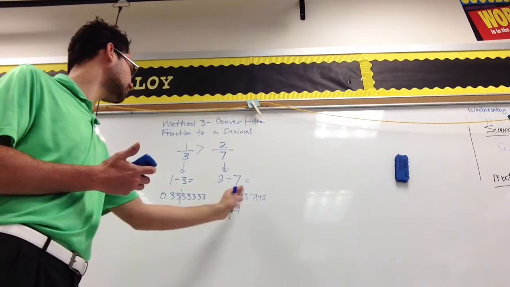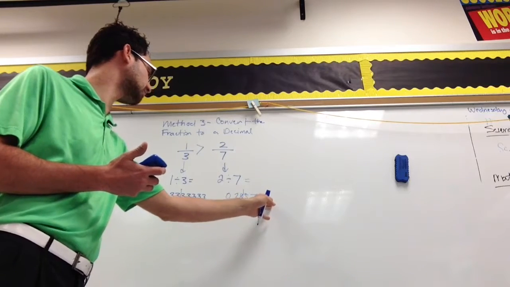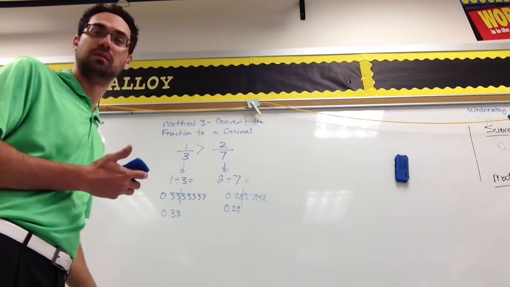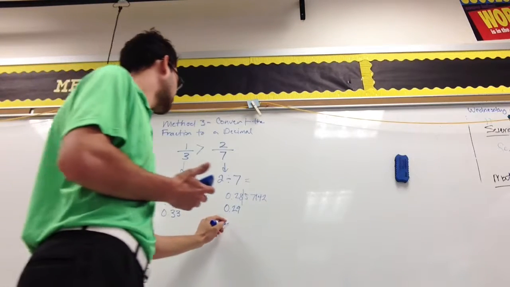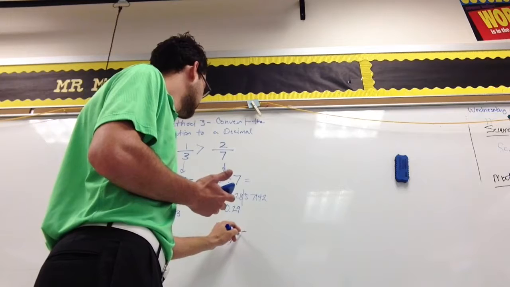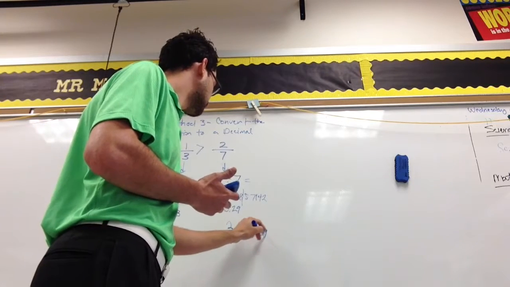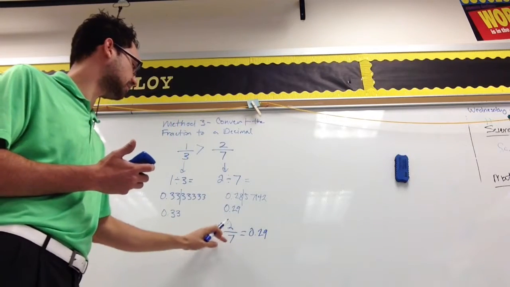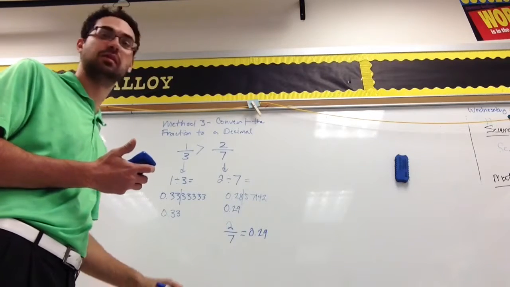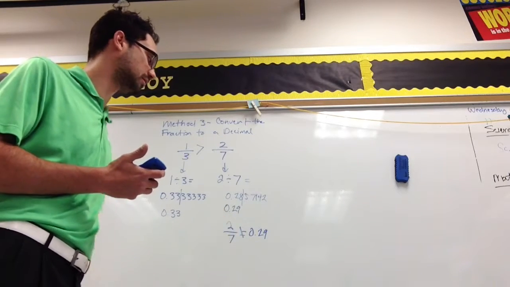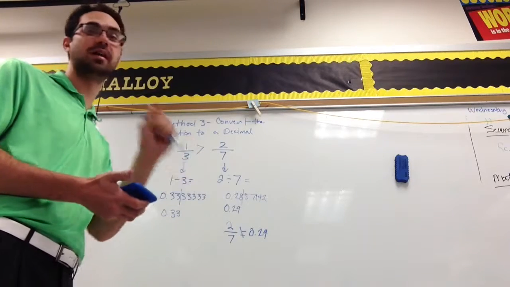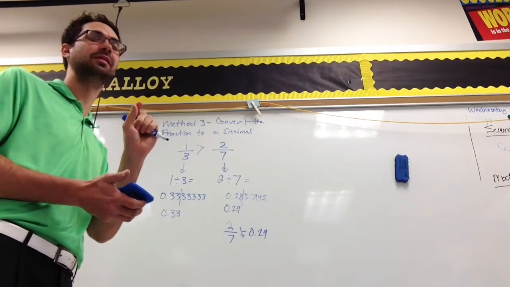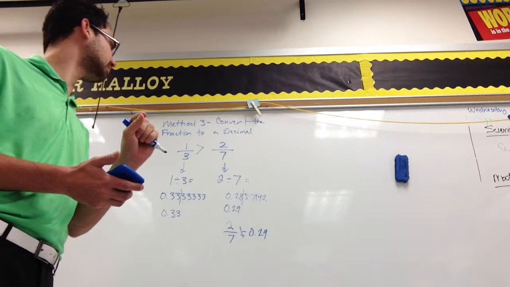Like I said, I don't need this degree of accuracy to compare these. Okay? We talked about in class that if we would write it like that, 2/7 is equal to 29 hundredths, that is not correct. It's like 99% accurate, but since we rounded it, we lost that little bit of accuracy with the numbers.